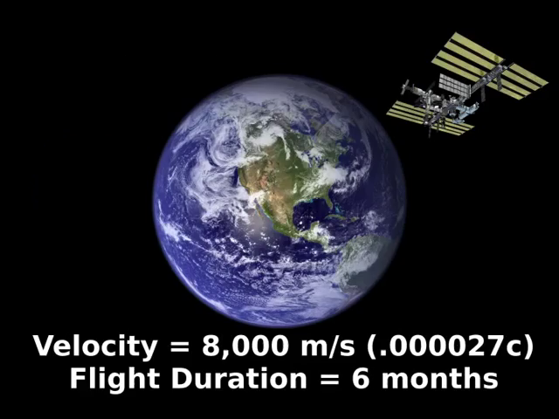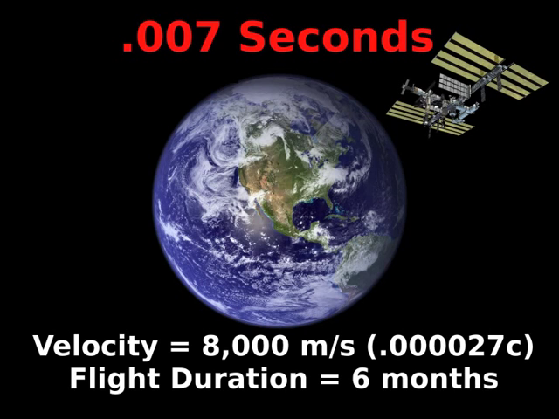So this raises the question, what about an astronaut in the International Space Station? How far into the future do they travel during a 6-month stay? Well, not a whole lot. Just a few milliseconds. The velocity is way too slow to make a noticeable impact.